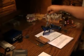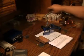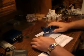I'm going to add a shim, probably a 5/1000. We'll try that to start with and see how well this 1200 cuts this. If it takes too long, then I'm going to go ahead and move back one. At this point, I'm staying away from the 250.